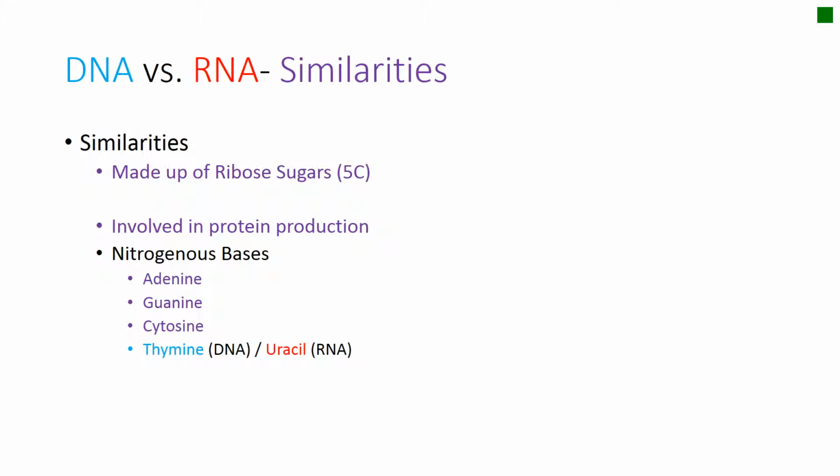They both have nitrogenous bases that help read or spell out that code for the proteins. 3 of them that are in common are called adenine, guanine, and cytosine. We'll talk about that more when we get to genetics a couple units down the road. But one that's unique to DNA is called thymine. We only have that one in DNA, and uracil is only in RNA. So there's one slight difference on the last base, thymine versus uracil. The other 3 are exactly the same.